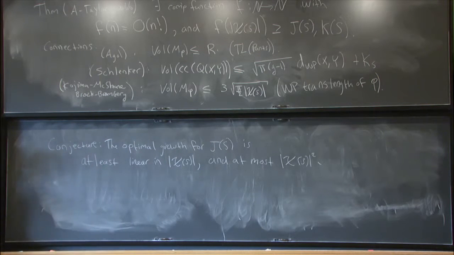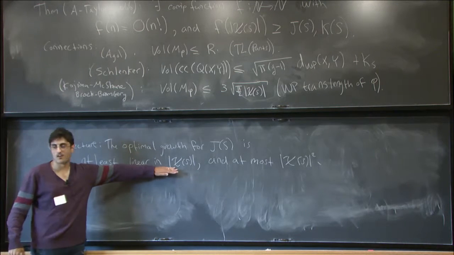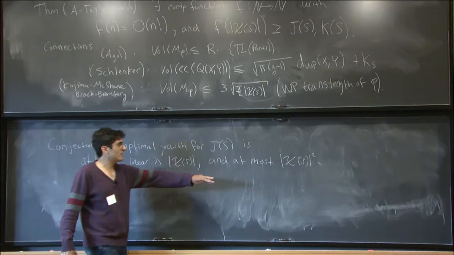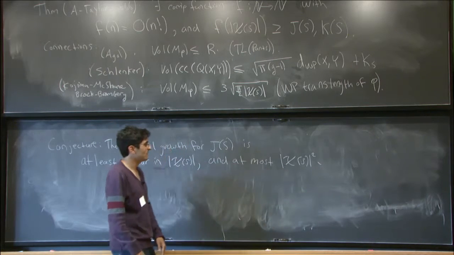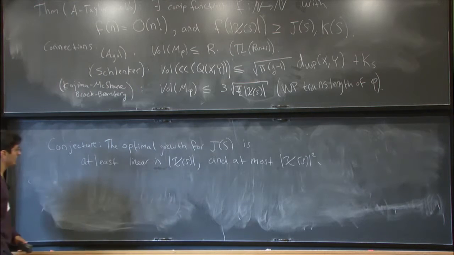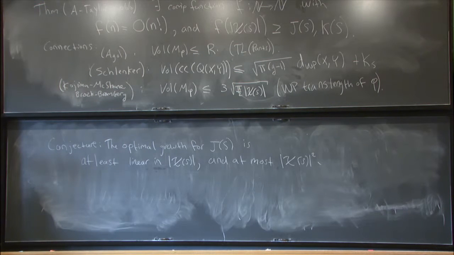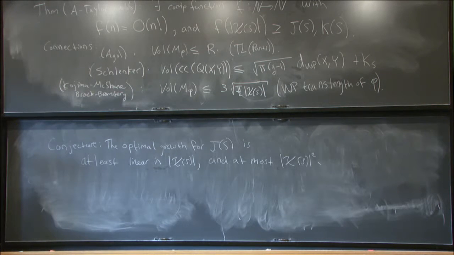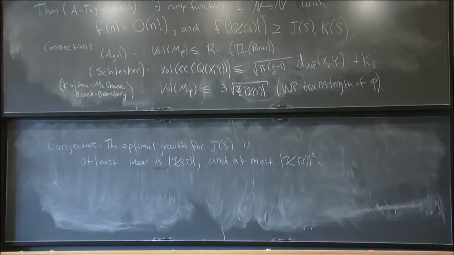I want to convince you this isn't coming out of the blue. It's not hard to prove it has to grow at least linearly — I obviously can't prove the upper bound, otherwise we'd have a better theorem, but I want to give evidence. The reason this is happening is exactly the question that was raised: if we take a Fuchsian manifold — the same point in Teichmüller space on either side — the volume of the convex core is zero. So maybe if we find a hyperbolic surface admitting two short pants decompositions that are very far apart in the pants graph, we could get lower bounds for the discrepancy between volume of the convex core and distance in the pants graph.